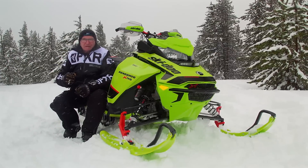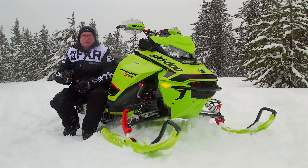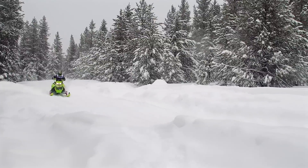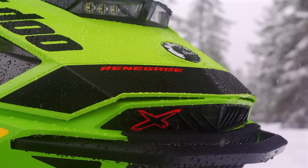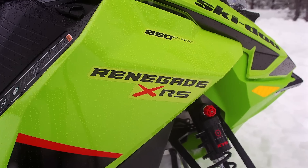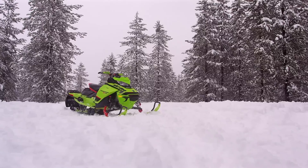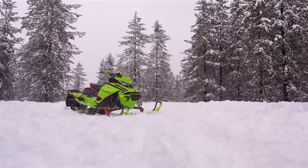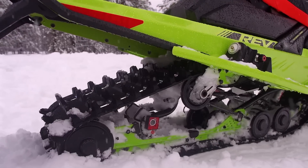What is perfectly clear is this: every year, 133s then 137s were selling bigger and bigger. A couple years back, Skidoo made the bold move to separate the archetypical MXZ Renegade from the MXZ product line and make Renegade a brand unto itself. The reason? Renegade 137 sales were rivaling MXZ 121 sales.